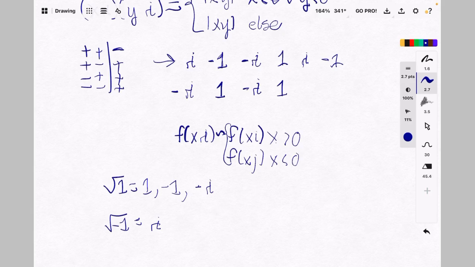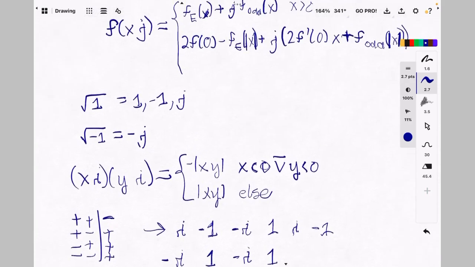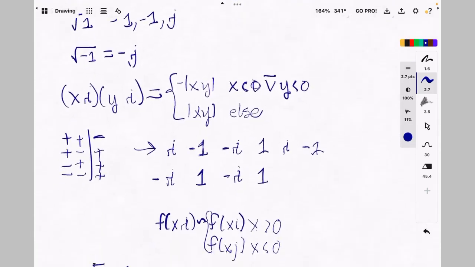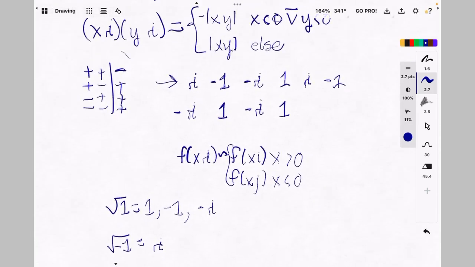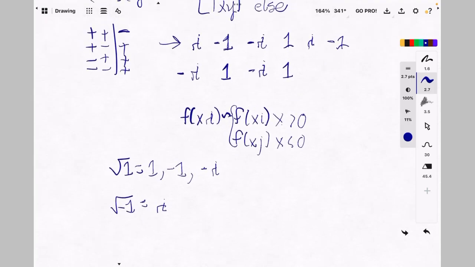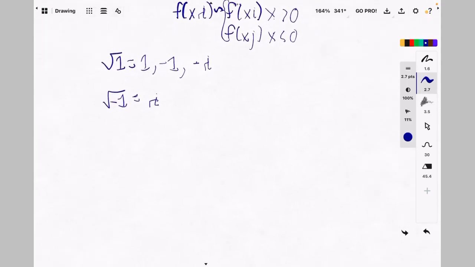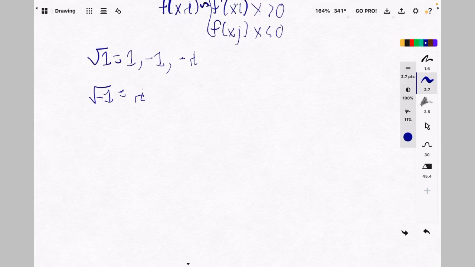And also, I think I should mention, if I do the original OR product on just real numbers instead of having i's, let's do 2 OR product 3.